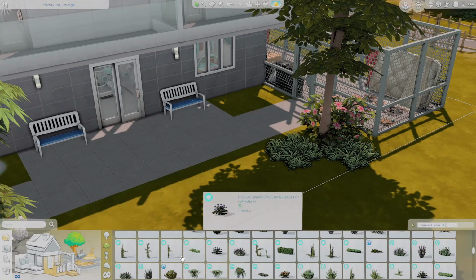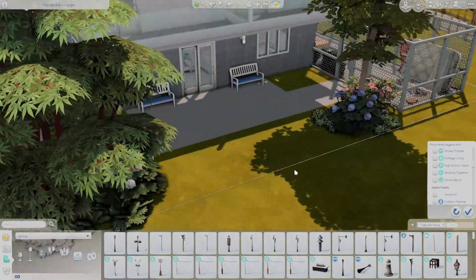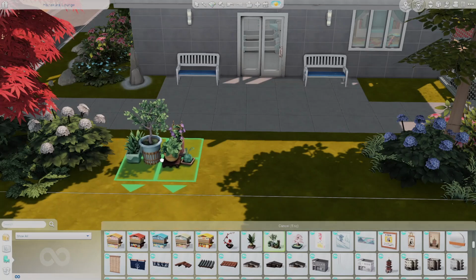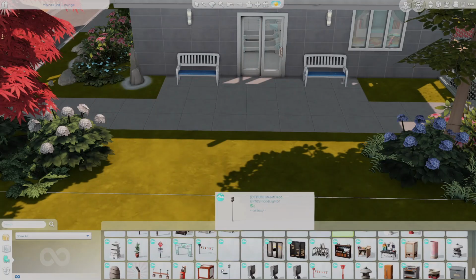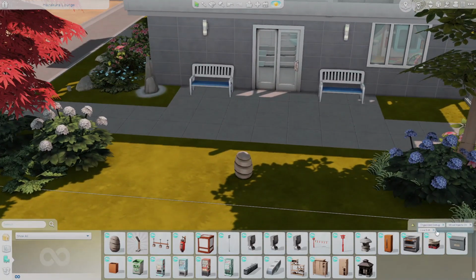And I really did like the landscaping here, just to add little flowers and stuff like that. I thought that was really cute. That red tree is also really beautiful too. And then I was like, this little space needs to be something. So you know what I did?